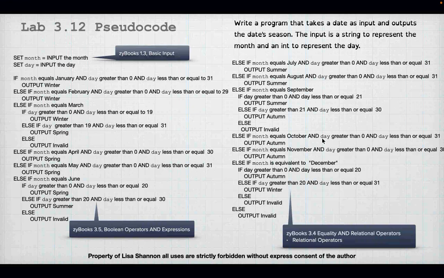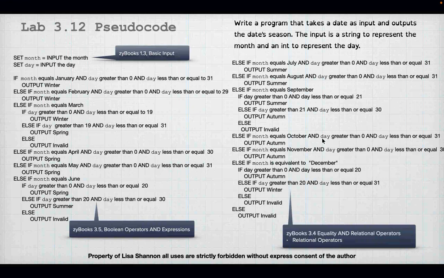And by the way, you're going to see all these elif and else. And then at the very bottom, very end, you have an else output invalid. So if all fails, you're just going to print out invalid, and you have to make sure you do that, or you will probably get some of Zybook's little yellow things that say your output didn't match the output I was expecting. So check month first, then check the days.